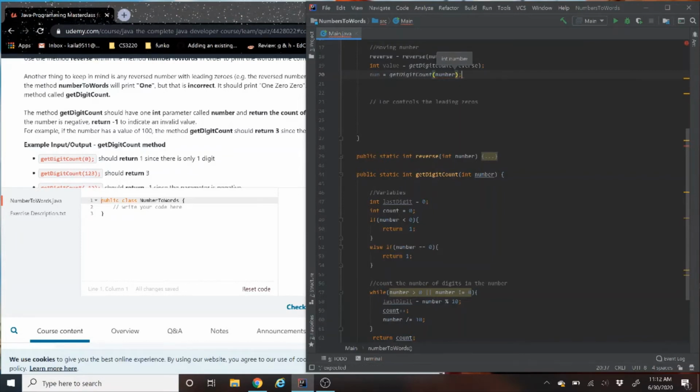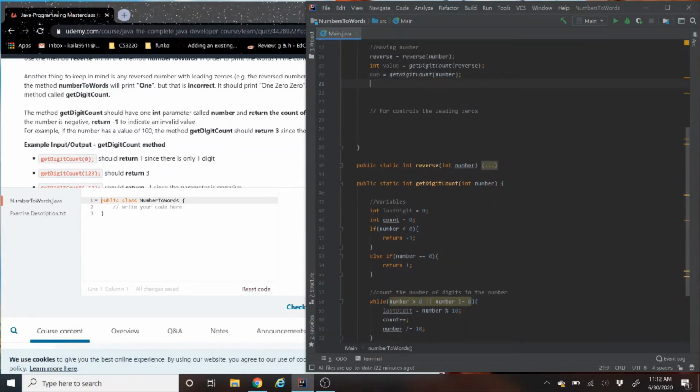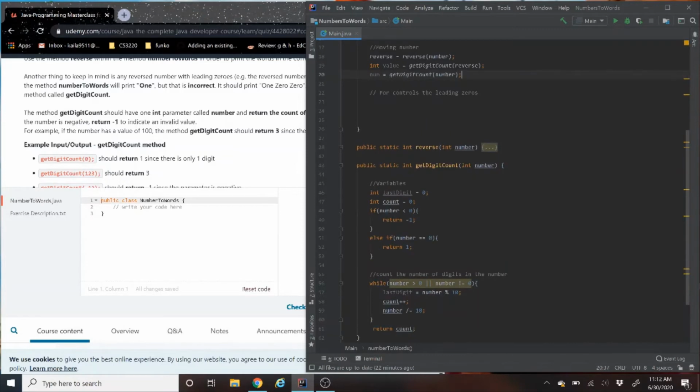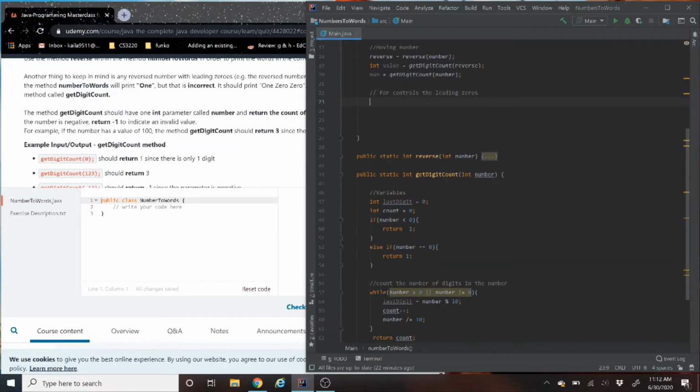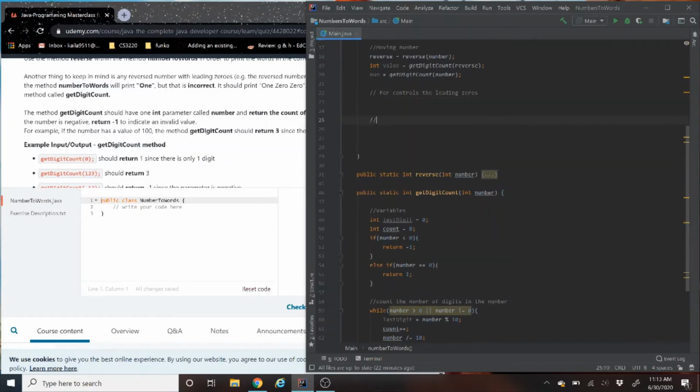We're going to get the count as well of the number, but not reversed. So we had to send it through regularly and send it through reversed, because in this next part, it has to compare the two that we're going to set up here in a minute to make sure that they equal. And once they do equal, we'll know that we did everything correct.